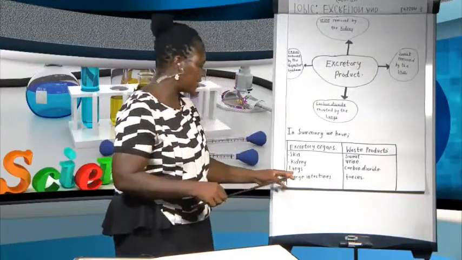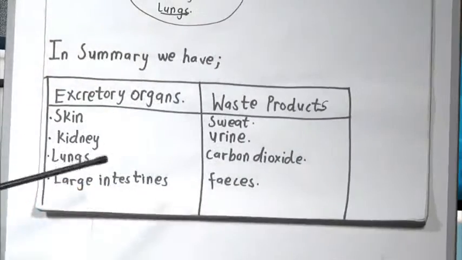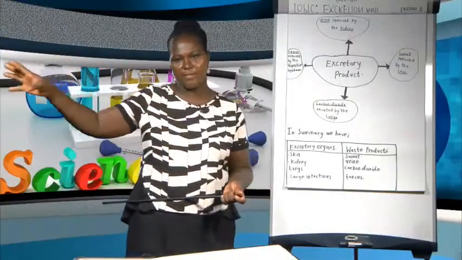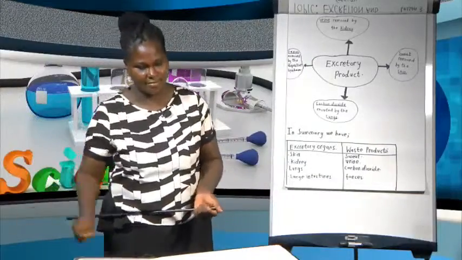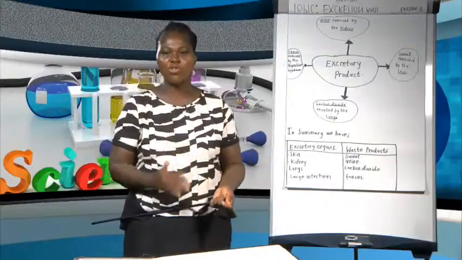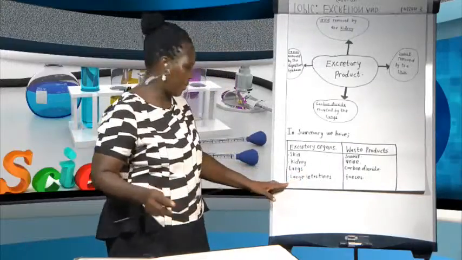So the carbon dioxide is a waste product and it's an excretory product. Then we have to do what? Get rid of it from our body. When we breathe out, it goes to the plants and they also use it. The plant gives us what? Oxygen, and we also give them what? Carbon dioxide. So we have to get rid of it from our bodies.